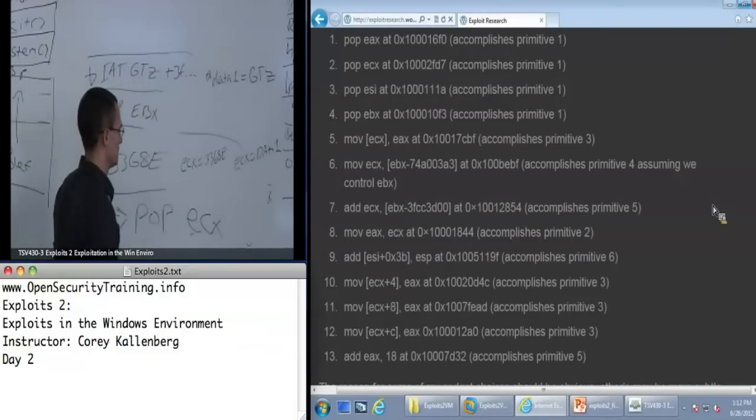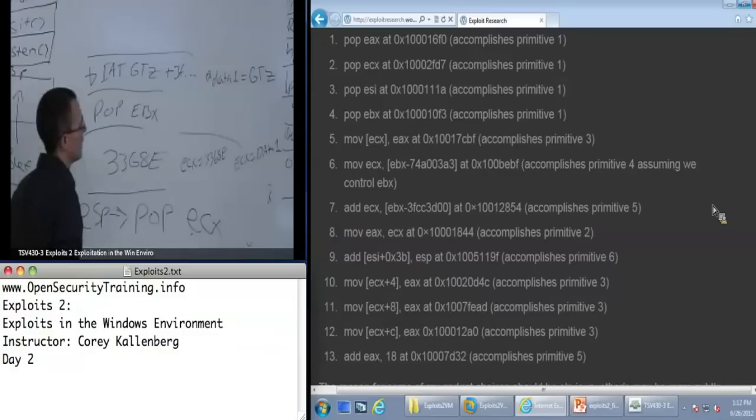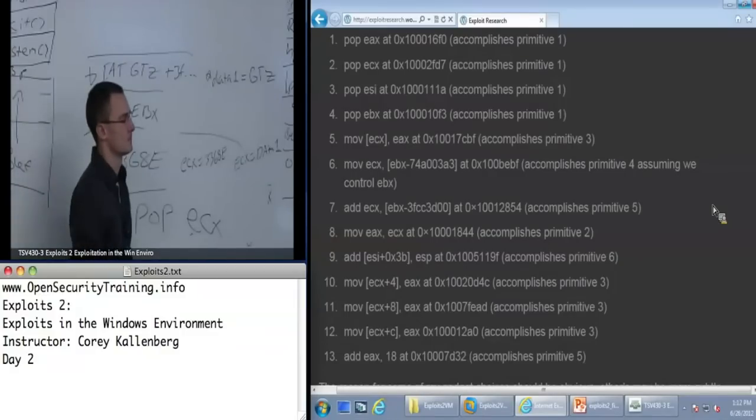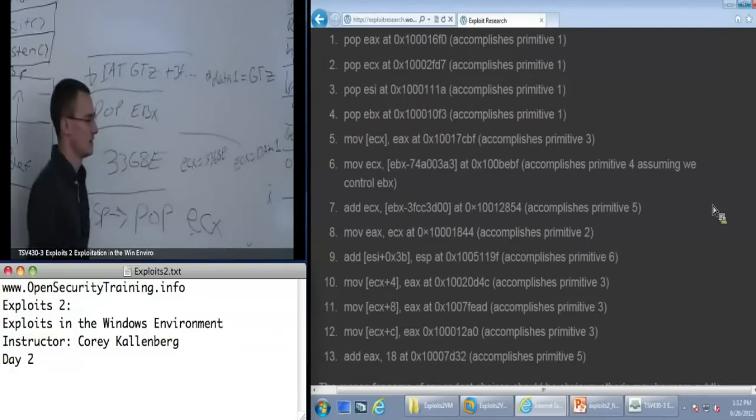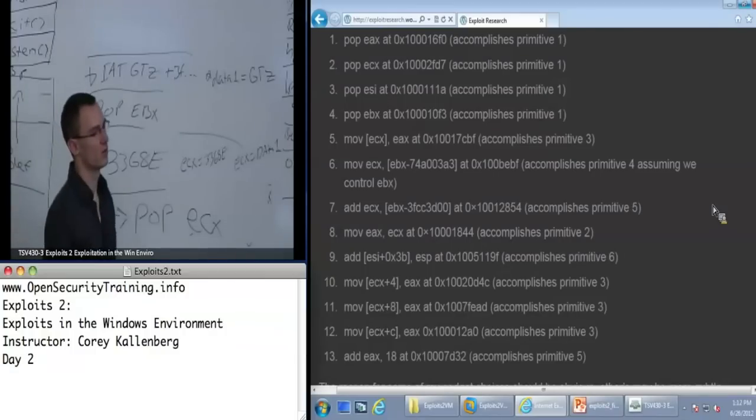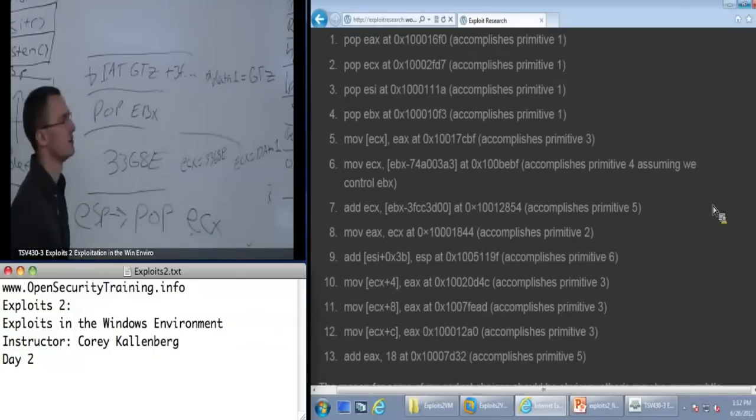So then, how do we know the base address of Flash? Probably you explained. We know the base address of Flash because it is not ASLR. Right. So we are trying to bypass ASLR, but we're kind of assuming there's no ASLR. In this case, there's obviously no ASLR in Windows XP VMs. People are just curious about how we would do it if we wanted to bypass ASLR, so I'm just talking about the general strategy here.